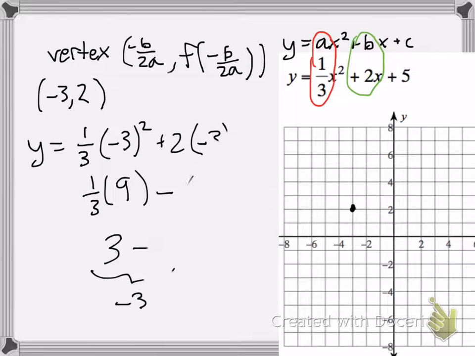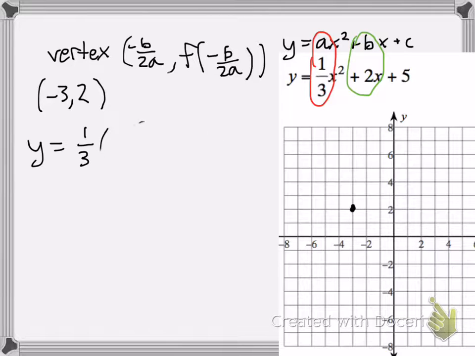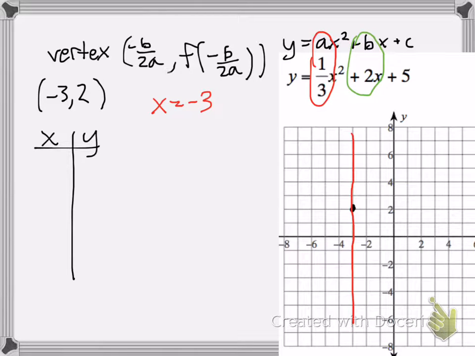Now I'm going to make more space for myself to work so that we can plug in a couple extra points and figure out what this parabola looks like. And remember, it's going to be symmetrical across the axis of symmetry, which is going to be this line, x equals negative 3. It's going to cut my parabola down the middle. So I only need to figure out what 1/2 looks like, and I'll get the other half for free. So the bad part about graphing in standard form was you had to do that work to find the vertex. The good part about graphing in standard form is there's one point that's always really easy to find, and that is what happens if I plug in x equals 0.